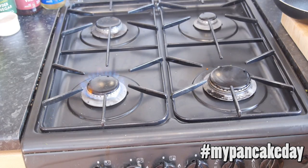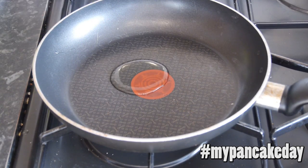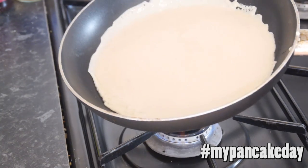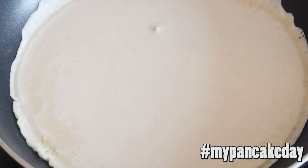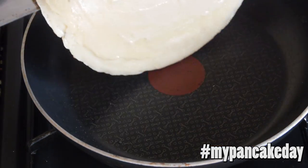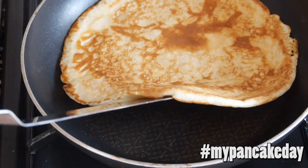Grab yourself a non-stick pan over a medium flame and tip in your oil. Work it all around until it's nice and hot, and then grab a ladle of your batter, plonk that in the pan, and again work that around. Now you want to cook it until it's nice and brown underneath. It might start to bubble. You can have a little check, and once you're ready, you can either toss it or just simply flip it over until it's browned again on the other side.